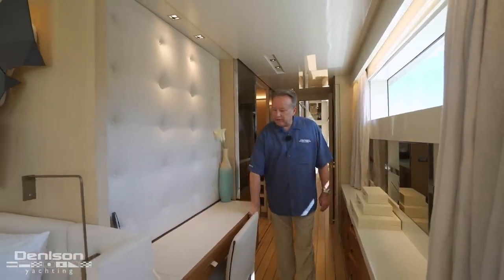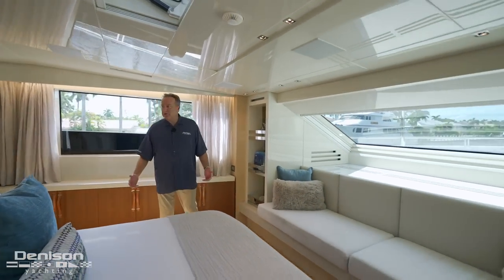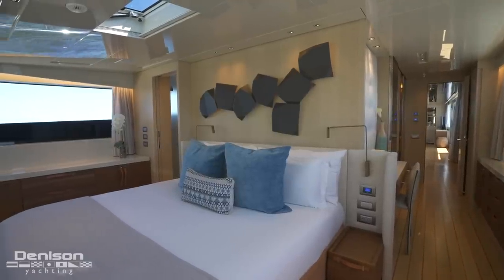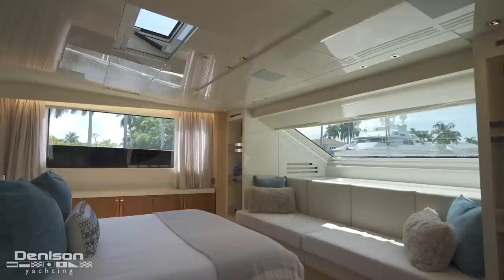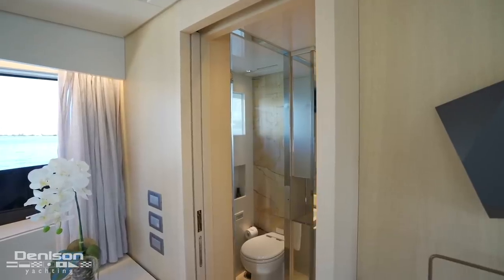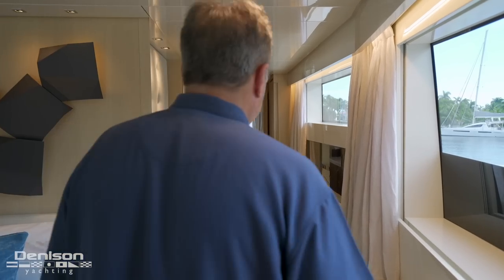Proceeding forward, in the closet you have these full floor-to-ceiling mirrors, and forward of the hanging closet you have a nice makeup vanity sit-down powder area. The on-deck master stateroom on this 106 San Lorenzo is just mind-boggling in terms of space — you'd normally see an on-deck master like this on a 120 or 125 trideck. One of the greatest features in this stateroom is the blackout windows: electric shades that make it like a blackout so you can sleep until noon. Moving aft, you have two separate stalls in the ensuite head — one for the shower, one for the head — with marble walls mirrored throughout. It's beautiful.